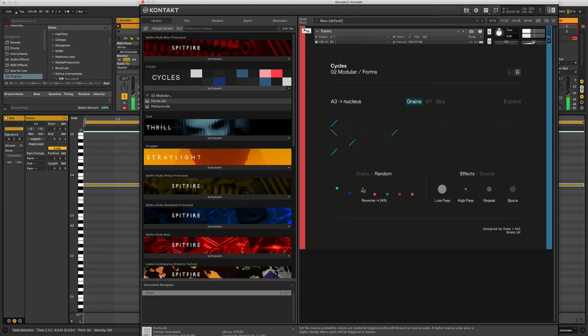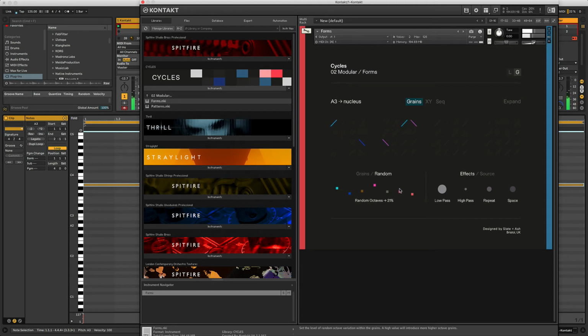Now some of these can go backwards. That's nice. Maybe keep it down there. Let's get some panning from left to right, introduce some randomness. That's really nice. And we have our volume. I don't really want to have big volume leaps, so we'll just keep that nice and subtle as well.